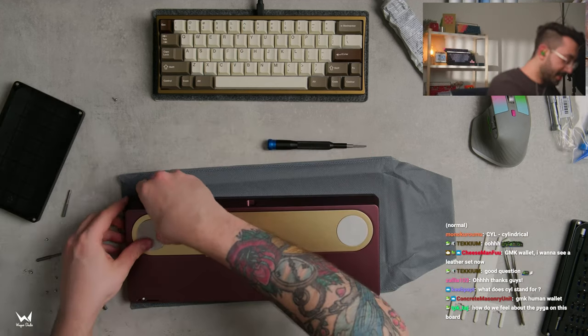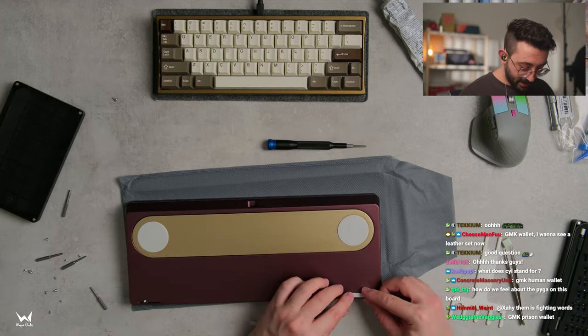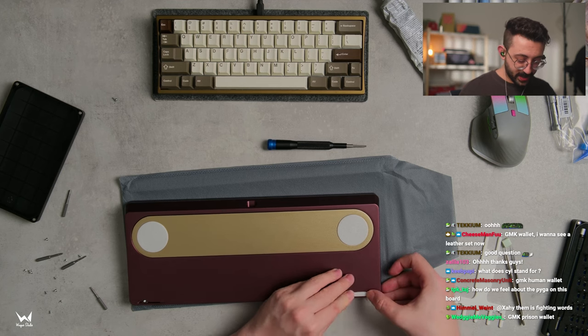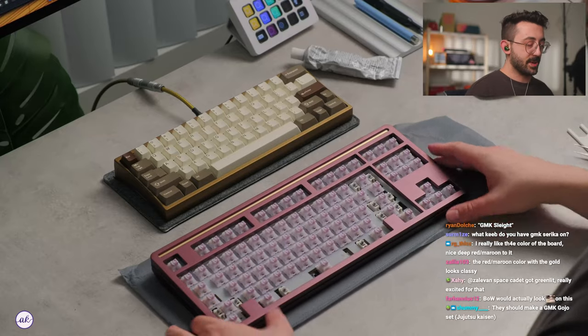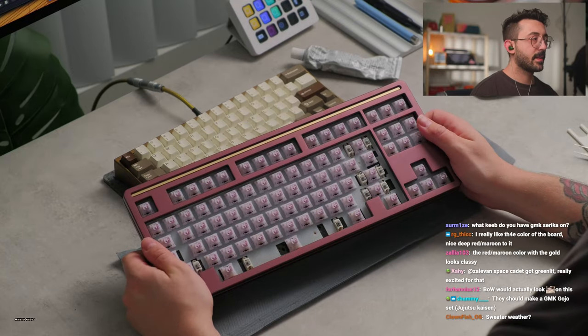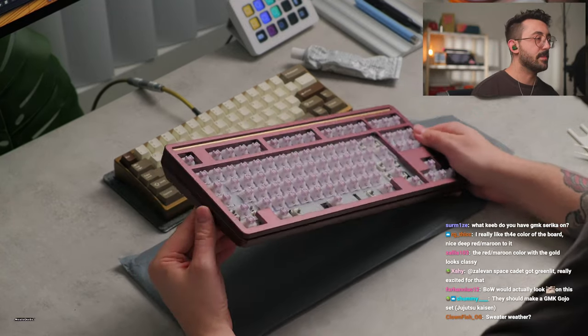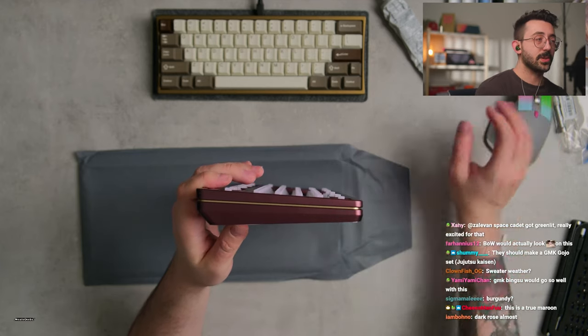I had them. Actually, this is nice with the gray feet. There is a lot that could go very nice with this board today. Let's be patient and see what we got here. But this looks really pretty. It's still kind of weighty for even just being aluminum. Like, that looks so nice with the gold accent.